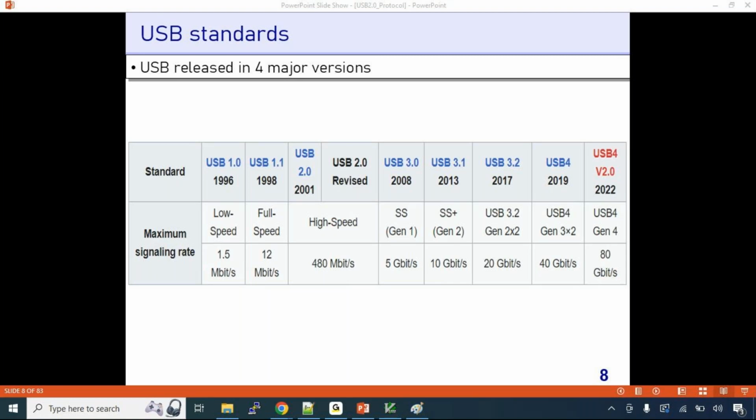Sir, any issues with the power as the data rate is increasing? Please repeat your question. Power-related issues while increasing these data rates. Yeah, when they increase the data rate, automatically power consumption will increase, but they will have ways to handle it. Issues will not be there. They will implement the device in such a way that power dissipation can be done. Okay, sir.